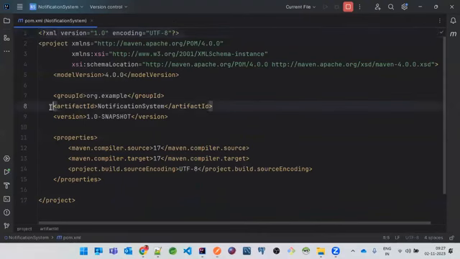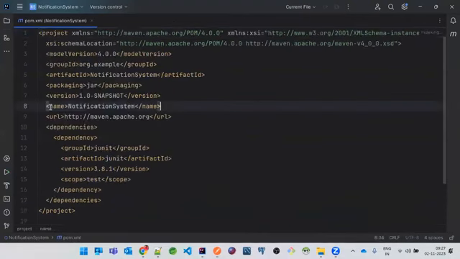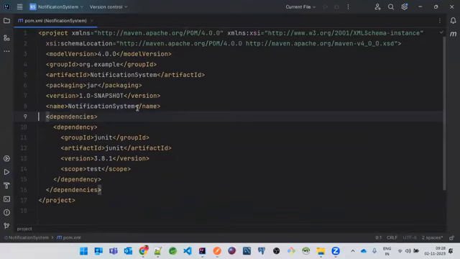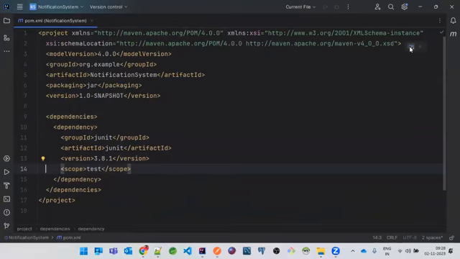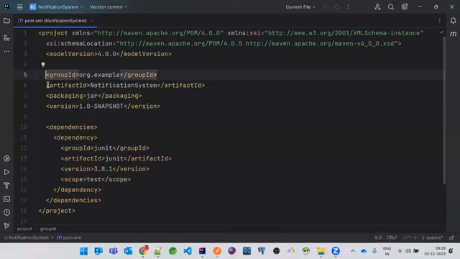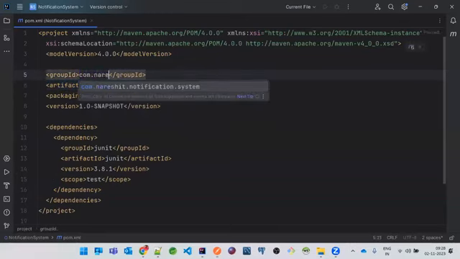This is our application name, and this is the group ID. So let's call this com.nareshit, just for simplicity.